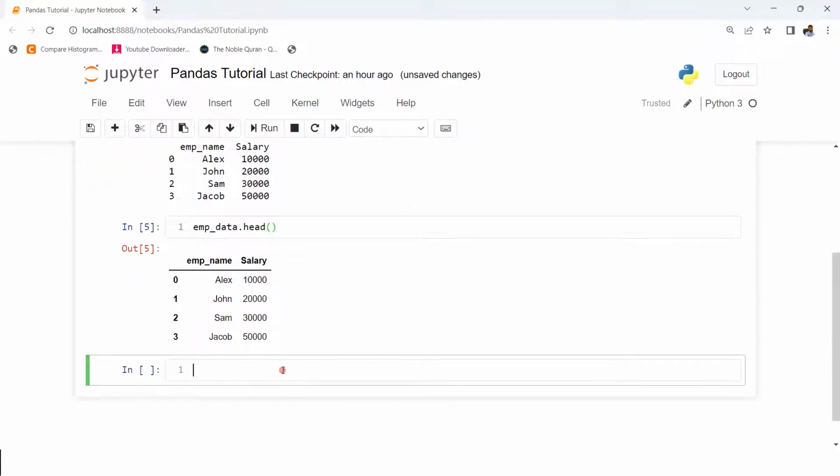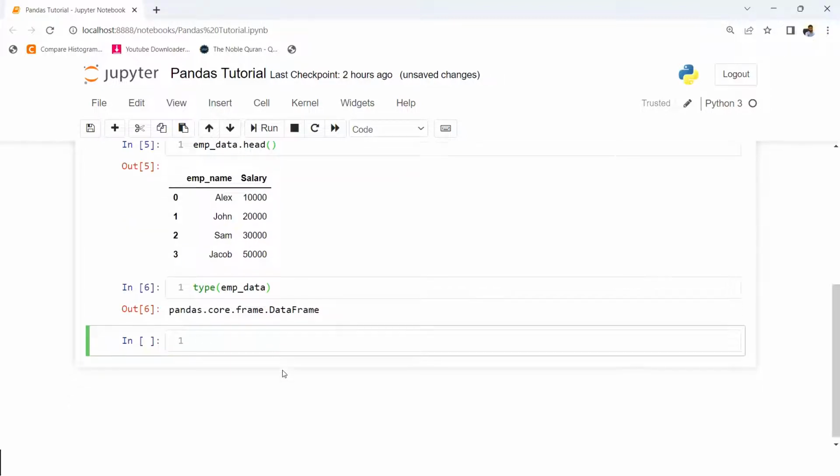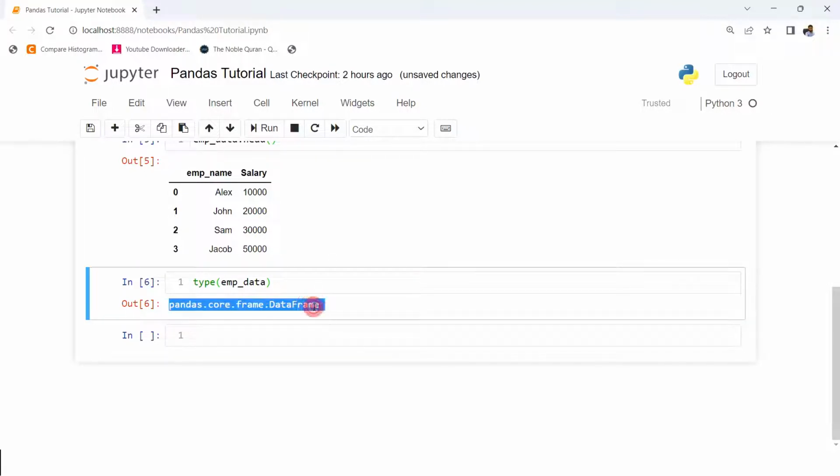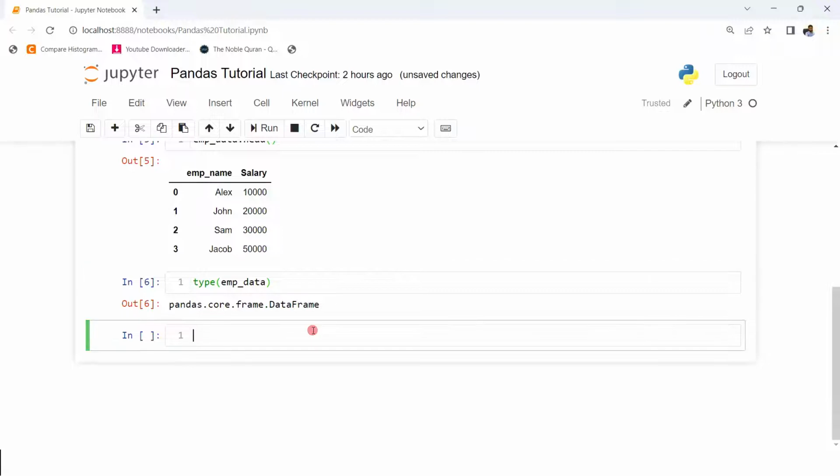Now for example, I want to see the data type of emp_data. This returns the data type of the variable emp_data. Here you can see we are getting the type as DataFrame. A data frame is actually 2D data, so you have two columns.